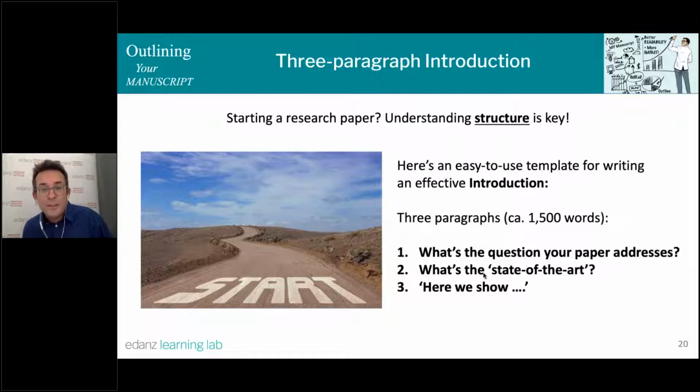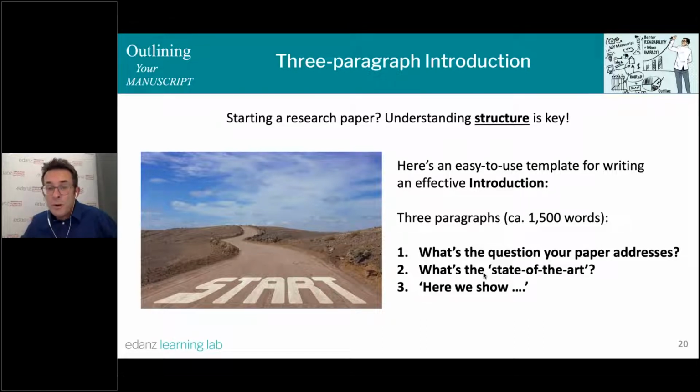Then we recommend that starting your research paper with the introduction is best done with a short 3-paragraph framework. The average length of an academic paper published across all of the publishing industry is about 5,000 or 6,000 words. Your paper's got to be balanced. You can't write a 10,000 word introduction. You've got to keep it short. 3 paragraphs works well. Have a look at high impact factor journal articles. They always tell the reader what the question is that the paper's going to address at the beginning.